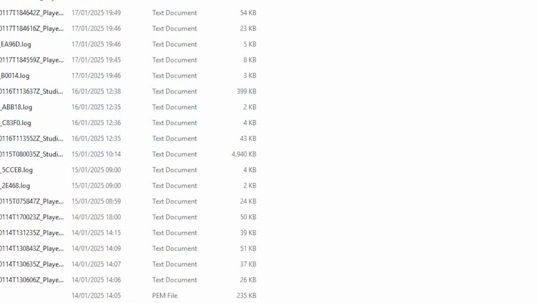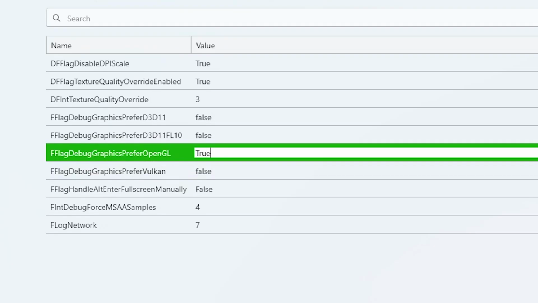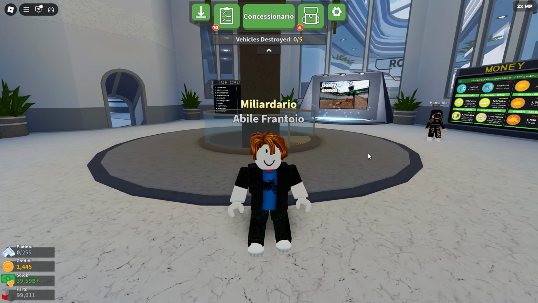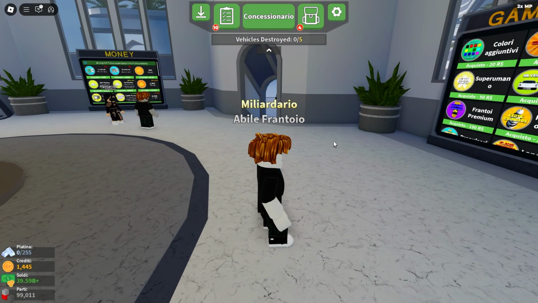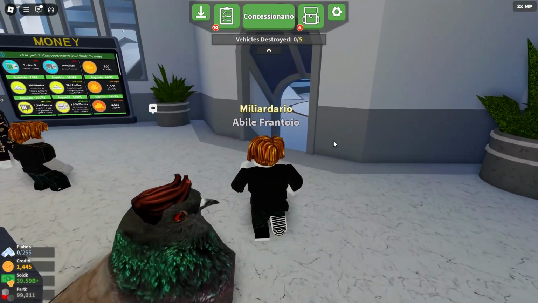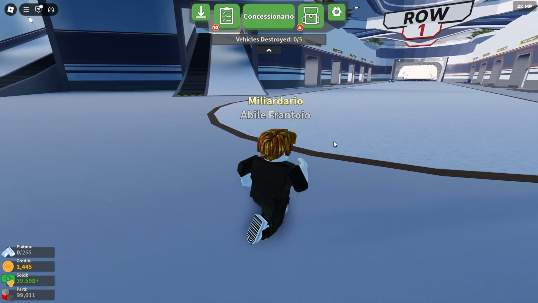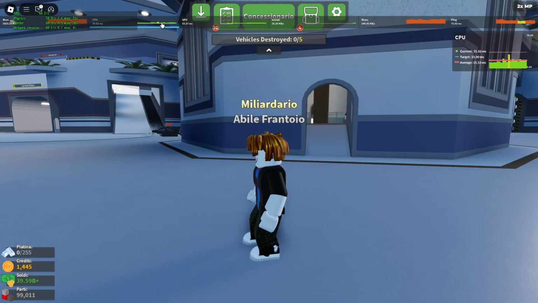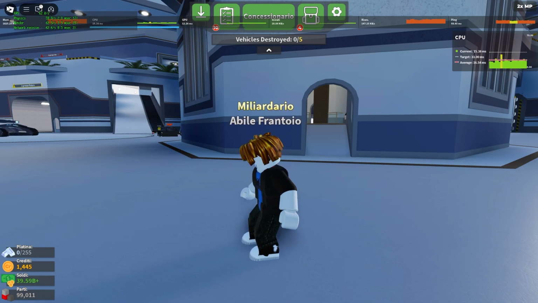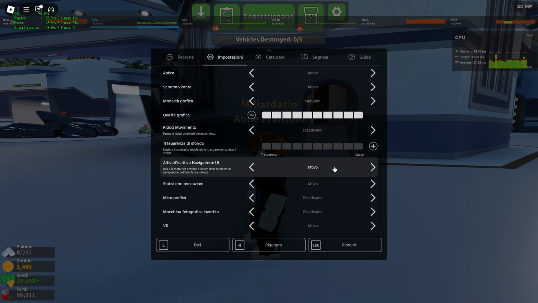Now let's try also with the other APIs. Through OpenGL, let's see what it does. Save. I believe it's really using OpenGL right now. As you can see, the shadows don't look that good. There are some weird artifacts going on there. It's quite CPU intensive, also GPU intensive. Something really weird is going on right here. Yeah, this is definitely the OpenGL API, I believe.